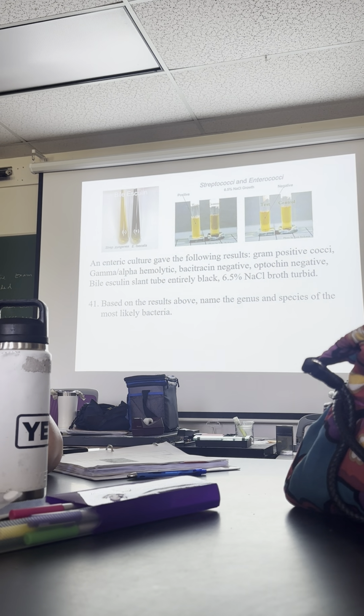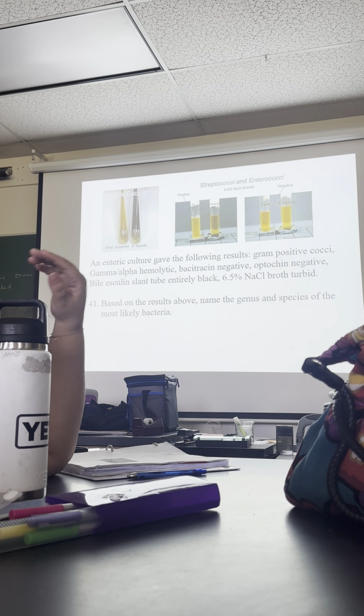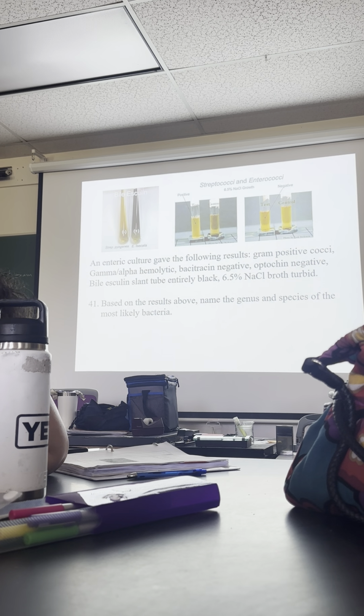Be sure you remember how to read bile esculin and 6.5 salt tolerance. With bile esculin, how do you inoculate? It's a slant. What's the principal substrate in bile esculin? Esculin. What does a positive look like? It's dark, and the negative doesn't change color, it looks kind of amber. Let's look at 6.5 salt tolerance. It's a broth with 6.5% sodium chloride in it. When you inoculate it, what does a positive test look like? Turbidity. And the negative test looks like? Clear. It's that easy.